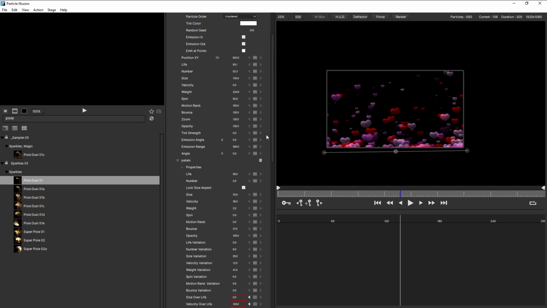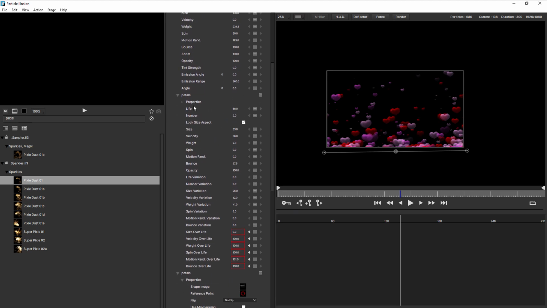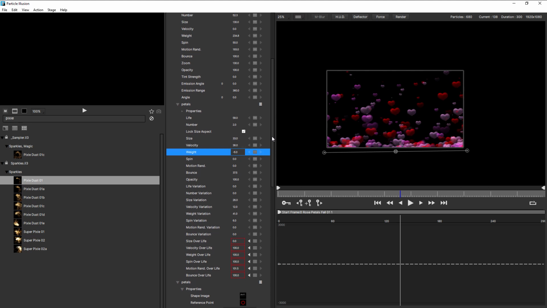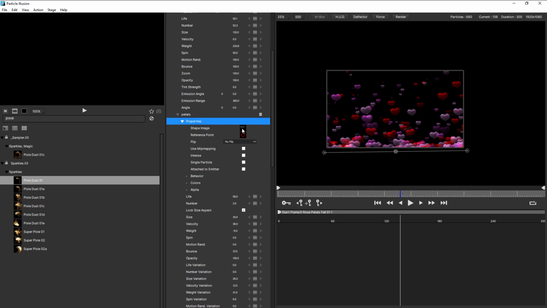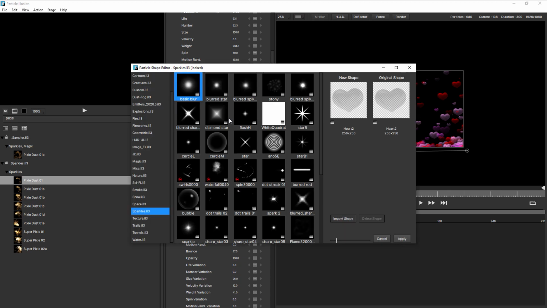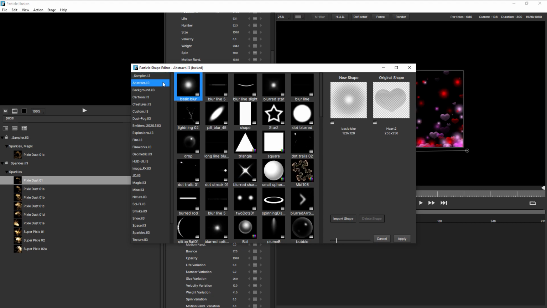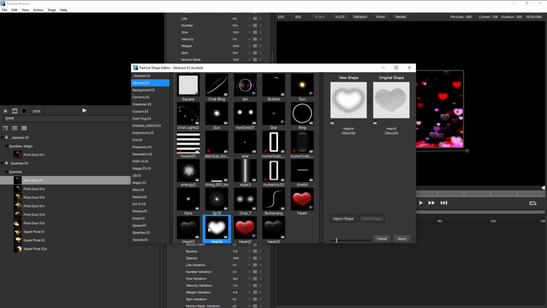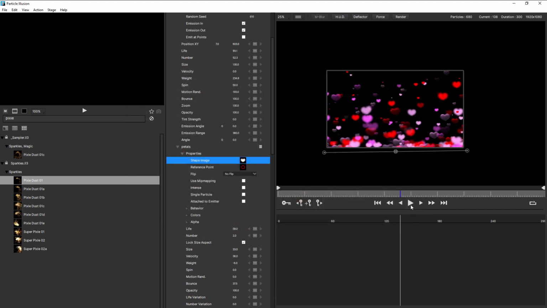So if I duplicate this and make adjustments to the duplicate, adjust the weight, maybe make those go a little faster. And once again, change the particle shape image. What if there's a different kind of heart? Let's try this slightly blurry one, or slightly softer one.